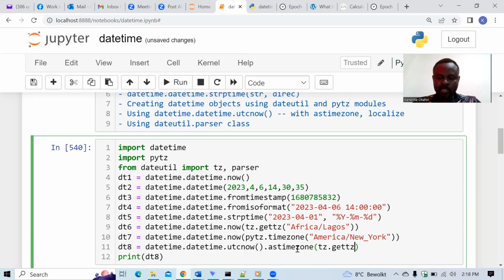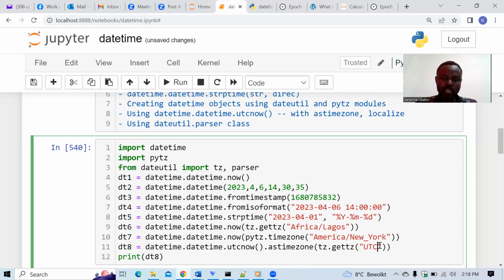I'm calling that method there to retrieve the time zone object. Then I would provide the time zone, which in this case is UTC. It's as simple as that.